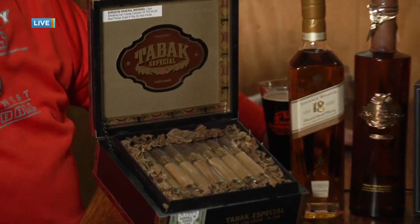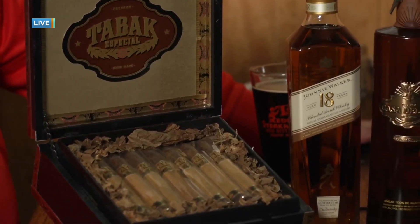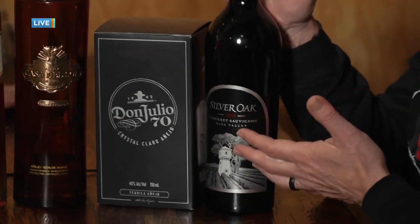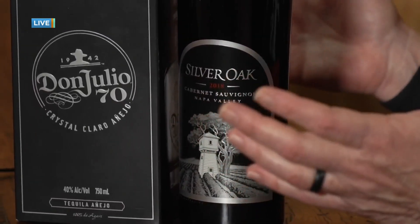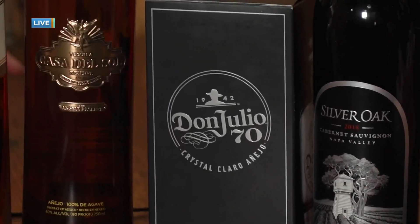We have a very special room here at T's. We've talked about T's Top Shelf quite a bit — we talk about a lot of the bourbons because I'm constantly getting new and different products in, always trying to change it up. This is from Napa Valley — it's Silver Oak, it's an excellent wine. People can come in and actually get it at their table, or they can buy a bottle and take it home. People don't always expect that when they come to T's, that they can actually buy whole bottles to take home.